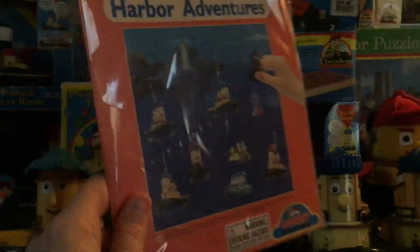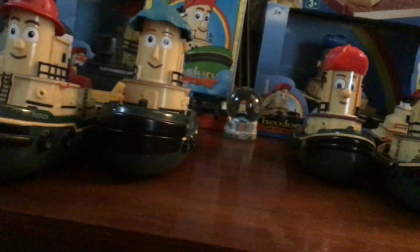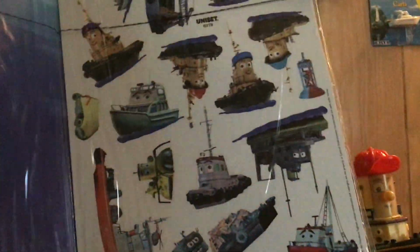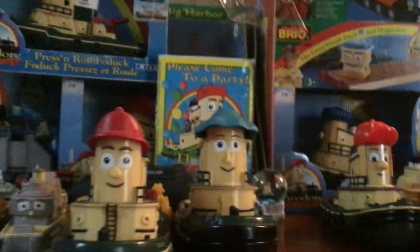Okay, here we go. This is a very weird little pack. As you can see, it's kind of busted up. This is a Harbor Adventures sticker activity book. Let me show you the front if I can. Basically what you have is a harbor set, and you take these stickers of every one of the characters that you see here, and you can have fun and make your own little harbor set with them, and you can take the stickers off and change them around. I don't really know how accurately they work, and I honestly do not want to find out. I'm just going to keep it as is. There is another pack of these, and I know a friend of mine has them. I don't know where I'd be able to find it. As you can see, the plastic is coming off of that. Don't know if I'll ever find that other one, but you never know.